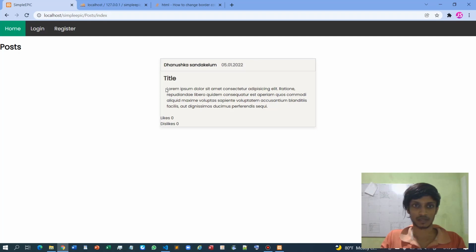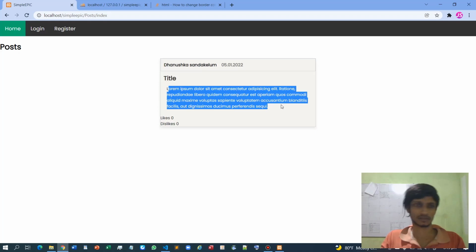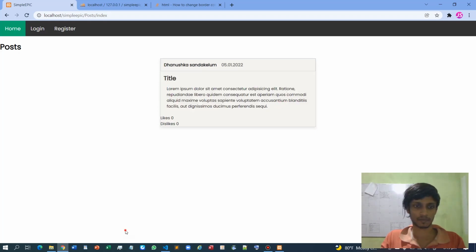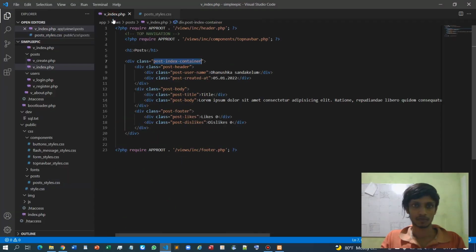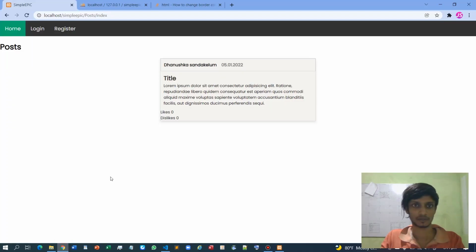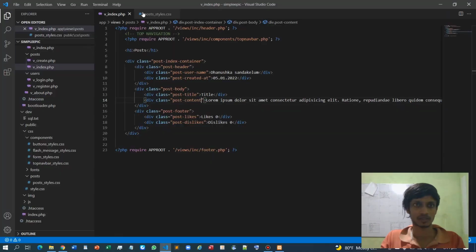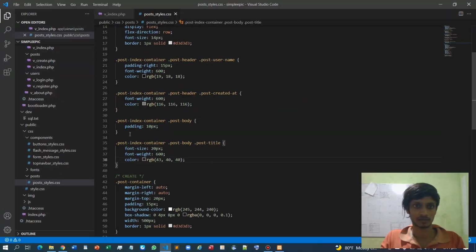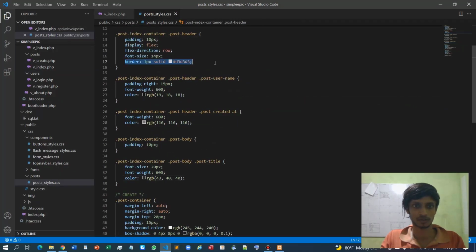And this is the content. I think the content is kind of okay, but post body, maybe let's say post content. Okay, post content is over here like this, and it also requires a border 1px solid thing.